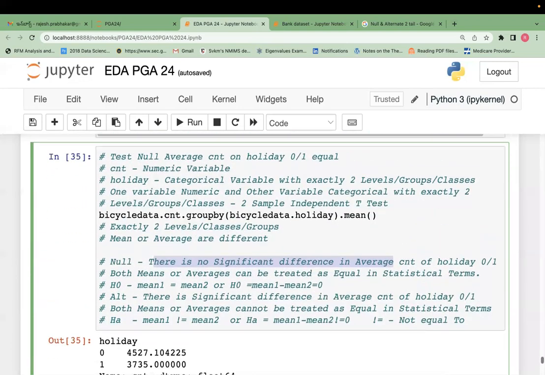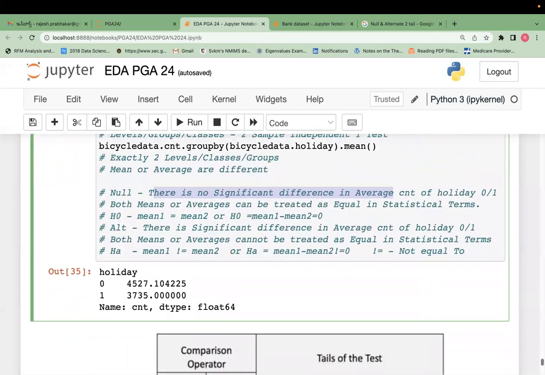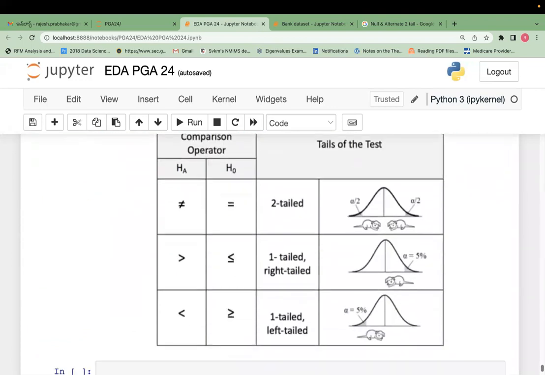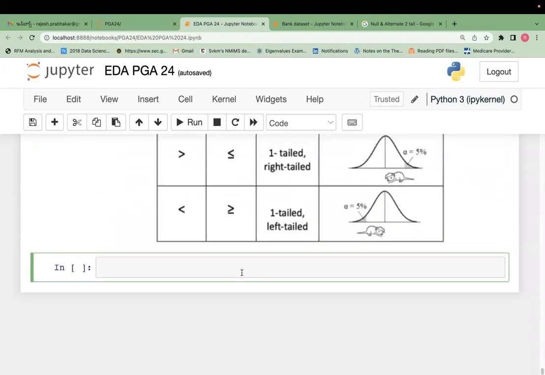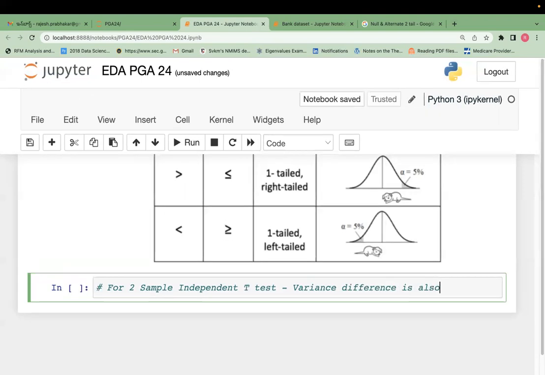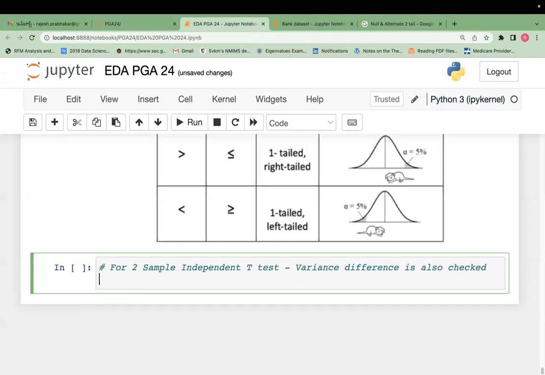Any doubt till now? Now, for the two sample independent t-test, variance difference is also checked.